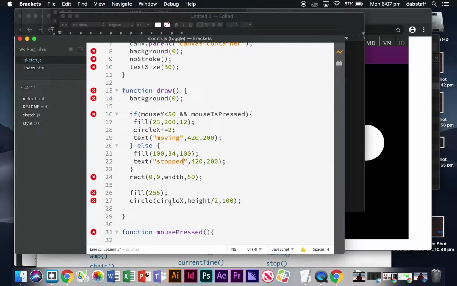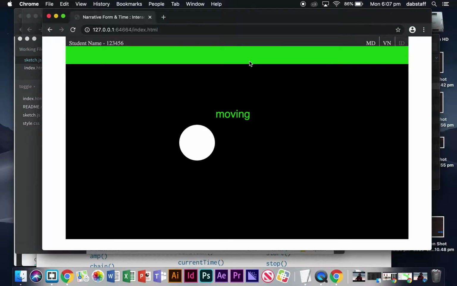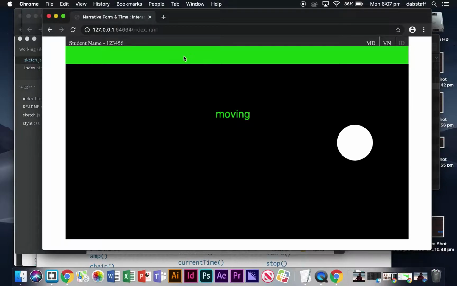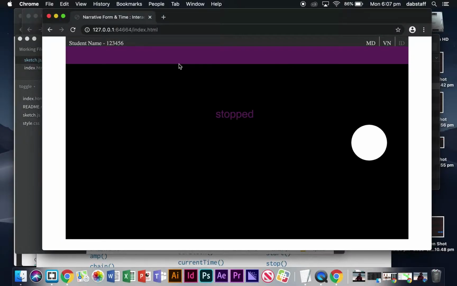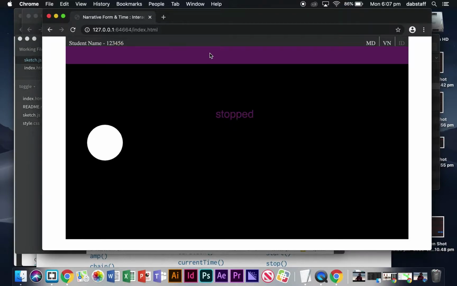So far, we've got an example here of the kinds of things we've been using conditions for, which has usually been, here I'm clicking that button and I'm holding it, and I'm letting go of that button. I'm clicking that button and holding it. So far we've looked at how to use conditions to make things happen whilst something is happening over and over again. So for example, whilst the mouse is pressed and my mouse is above here, which is less than 50 on the y-axis, it will do something. But I wanted to replicate this, so still having this as a button, but only have it happen once. We only have to interact with it once to turn it on, and the animation will happen.